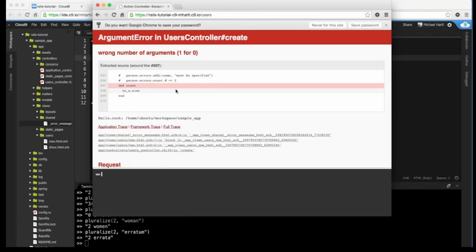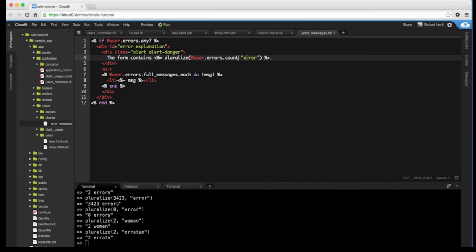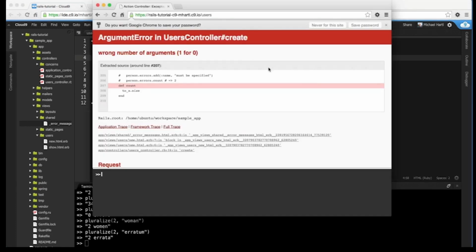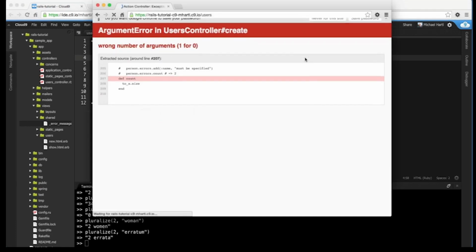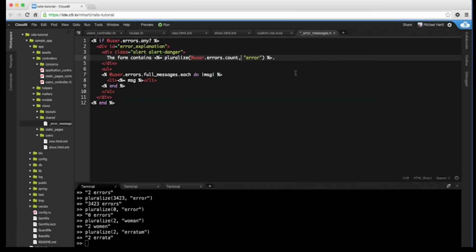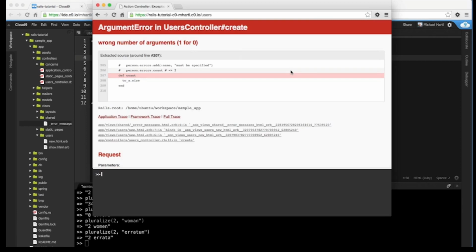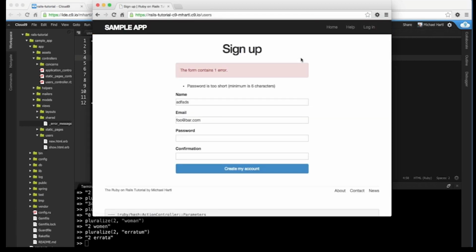Oops. What did it do here? Not errors.count. Oh, I need to put a comma here, don't I? Nope, still not working. Did I just not save it? Let me check that. Ah, there we go. I just didn't save the file for some reason. There we go. The form contains 1 error.